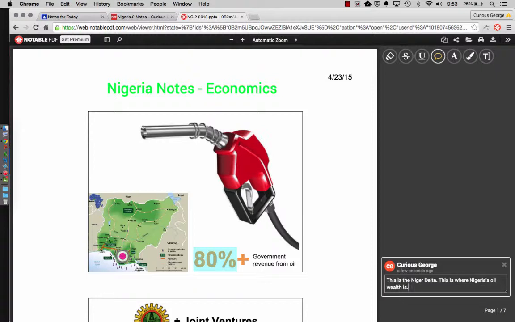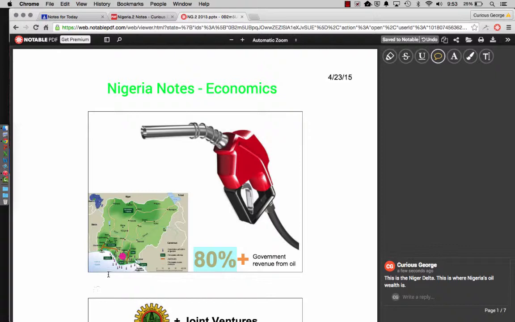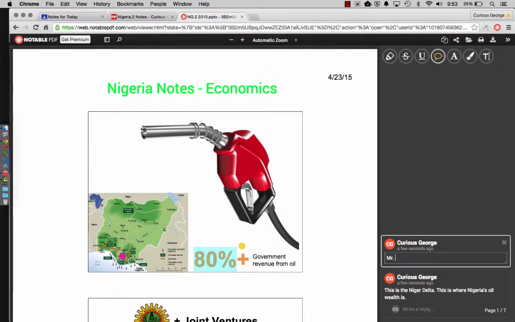That's what we were talking about during class, and I hear the clatter of the keyboards and the students are getting their notes typed in. Anytime a student hovers over the hotspots, it highlights the note on the side. So if I go and I add another note, Mr. UF said the word rentier was important to remember.